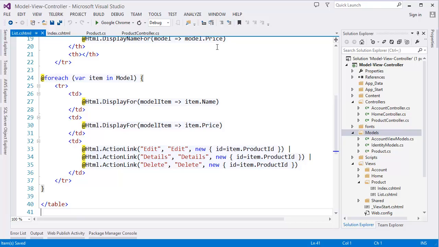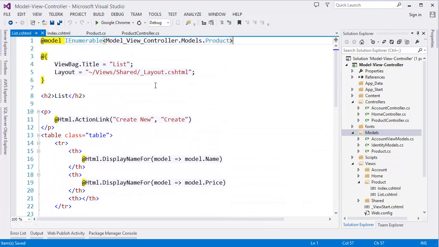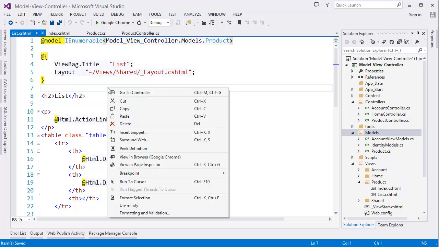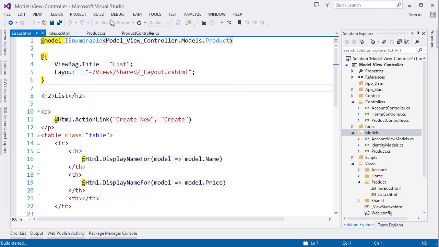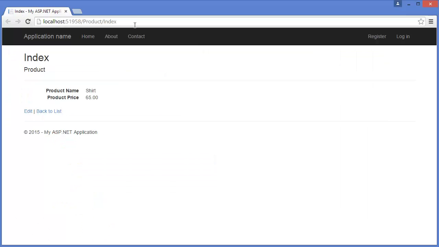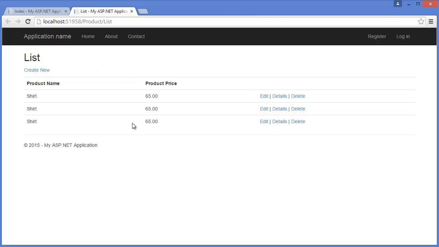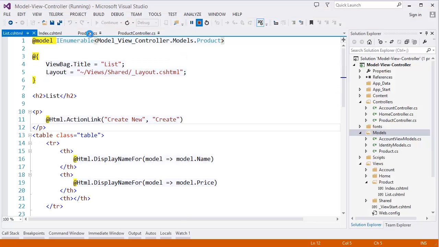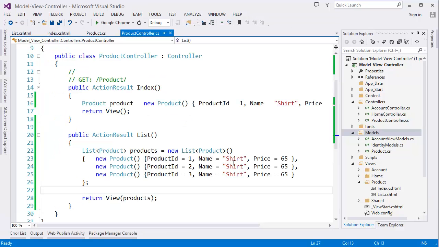Okay, so similarly we can run the application. So what we can do is we can click Google Chrome or any browser you can use. Now let's see. Alright, as you can see, because all of the prices are the same, that's why it is the same. So this is a default template, you can edit it, you can modify it by yourself, whatever you want. So we can do one thing, that we can change the price or chart.